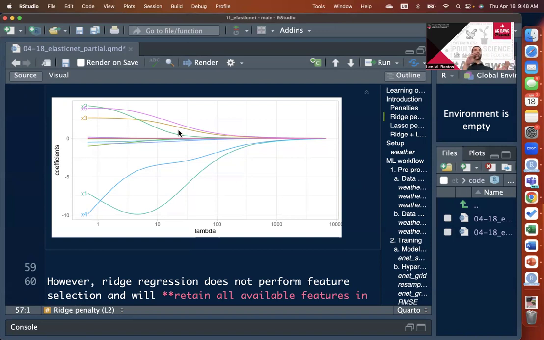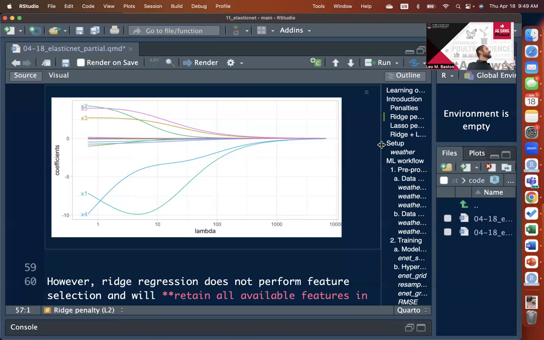And the ones that are pushed first, I guess here we can see x2 perhaps is the first one that goes near 0, and then x5 and x3, and then we have x1 and x4. That order, I guess, of how early, at the lowest lambda values, they get towards 0, those variables are going to be either least important or the most correlated with another variable. So this is what ridge regression is doing for us.